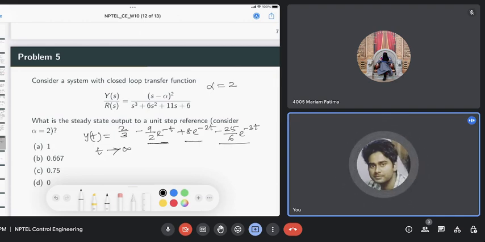These are due to the presence of this left half plane, because I can also write this like this, right? We have factorized this term as this. Due to the presence of these left half plane poles, we have this kind of coefficient here that will decay. That also follows from the stability of the system, because these poles are present in the left hand plane, so they must decay. They should not contribute to the steady state response. They only contribute to the transient response, how that behaves. So as time goes to infinity, all these terms will decay.